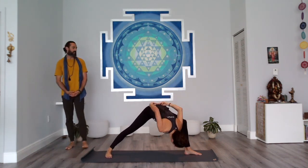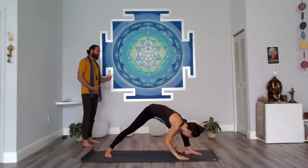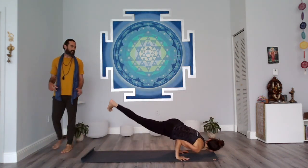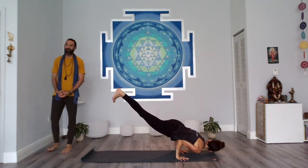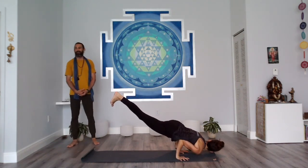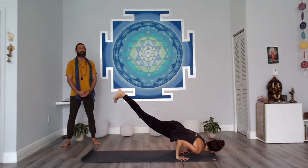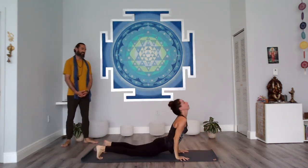Ekapada Kundinyasana 2. Take the left arm to the outer edge of your left foot and kick through your heels. And Vinyasa.